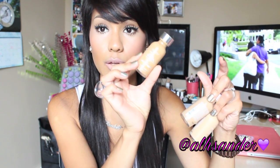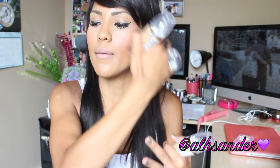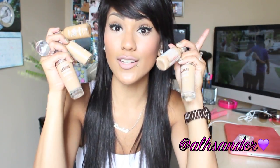At the moment, I'm using W7 just because I'm a lot darker than I am, but I can go as light as W4. So I absolutely love this foundation. It is probably my holy grail foundation from the drugstore. And then also I have the new L'Oreal True Match Lumi, and I have 2 colors in the Lumi foundation. This is definitely another one that I have been really enjoying a lot lately. I told you guys how much I like the illuminating look that it gives your face, and I just really like the L'Oreal foundations. I don't know what it is. So these are definitely my first favorite drugstore product.